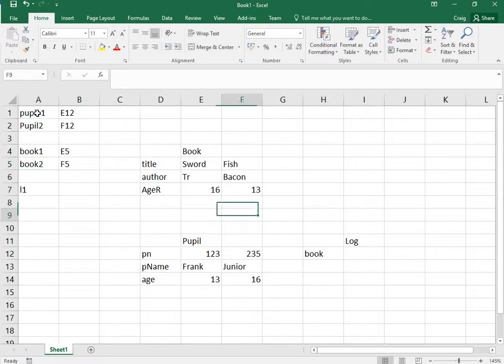Now, when I actually do that, my B1, which is a book class, it just literally also refers to E5. My P1, which is a pupil class, also just refers to E12. So basically, I'm not creating more than one instance. So when we're using it as parameters, if you create the object in one area, you will just literally be passing the memory reference, so you'll be pointing to the same object just from 2 different locations.